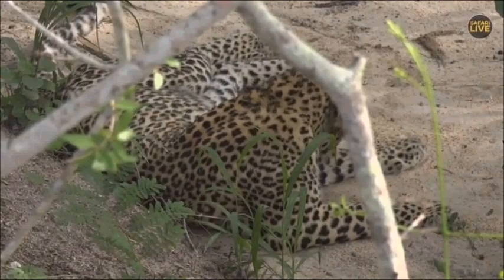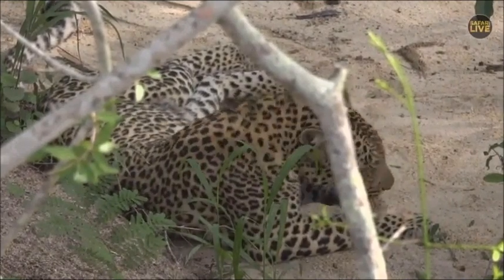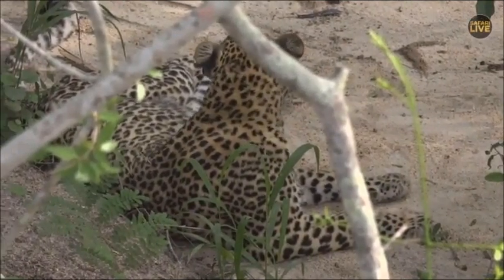She's got a massive tummy on her. You can see she's breathing quite fast, so she's definitely eaten last night, I would say, because that tummy is big. Maybe she was finishing up the last of a kill, and that's why she's left that area. I'm not quite sure, but she definitely has eaten a lot, and that's good because it's going to keep her nice and healthy. And she looks in fantastic condition.